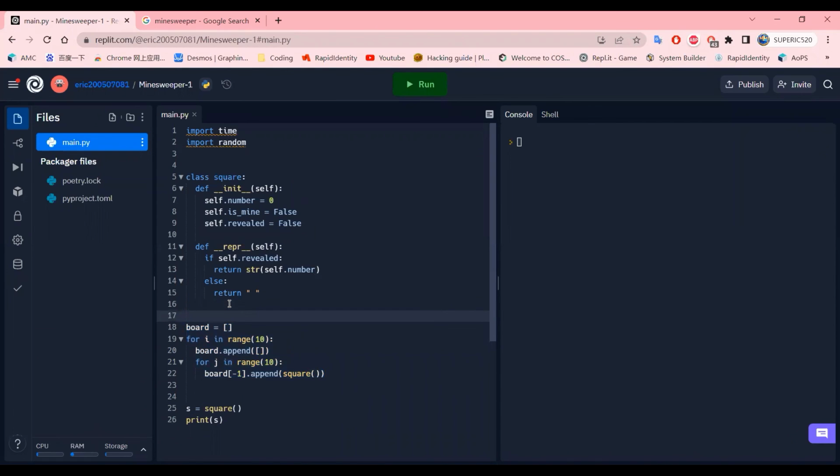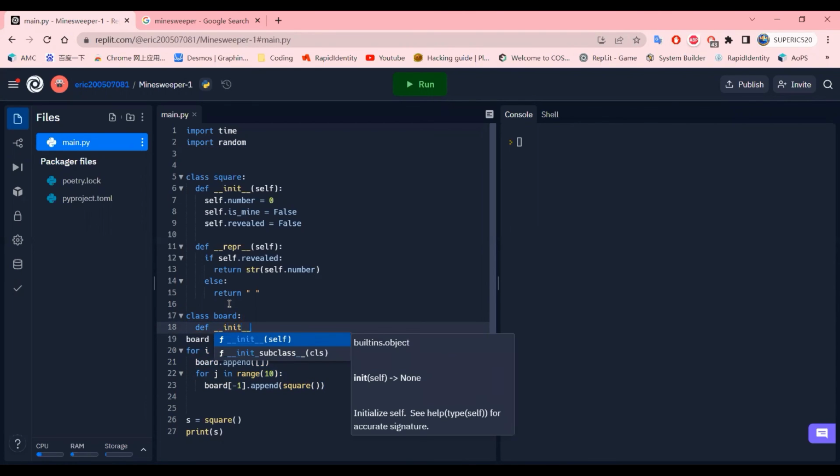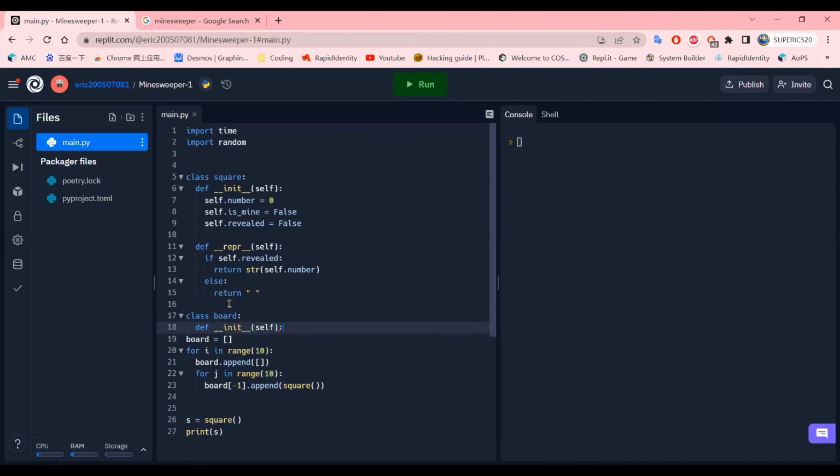Why not make a class for it as well? Class Board, right? Define init of self. And we can put all this in here and call it self.board, right? So now it is a board object with a self.board.